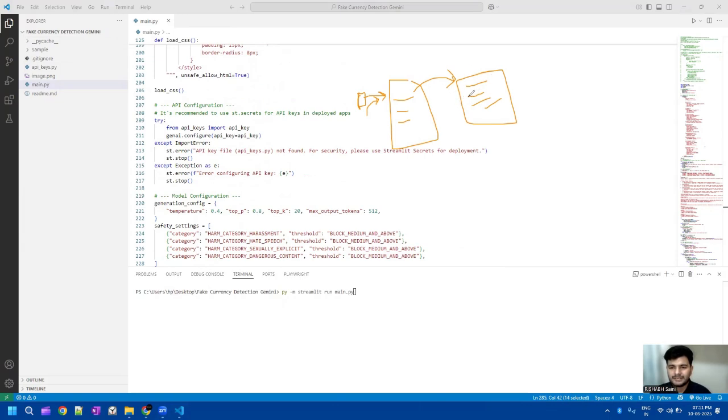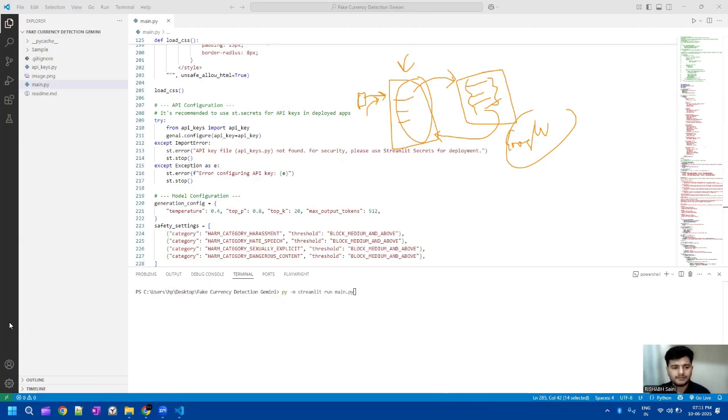After sending this image to Google Gemini, it will analyze that image, whether the image of that note, the Indian currency, is original or fake, and according to that it will send a result to this home page. In the front end we are using Streamlit, and in the back end we are using the Google Gemini API. So you should have a Google API key.